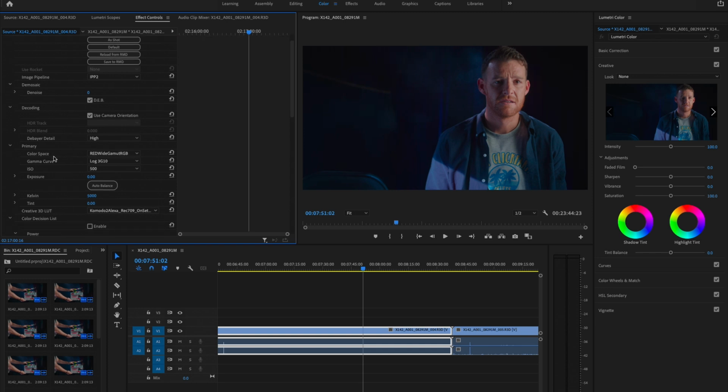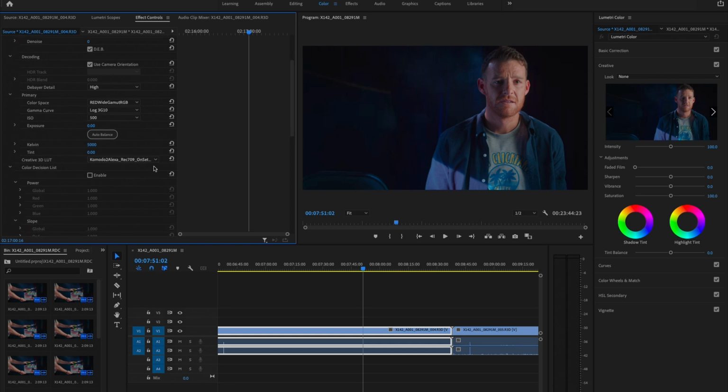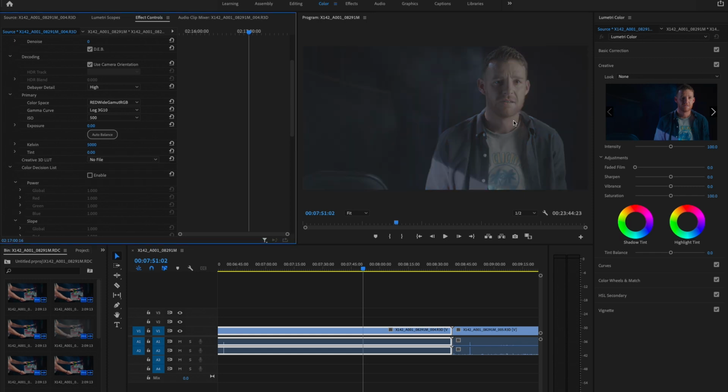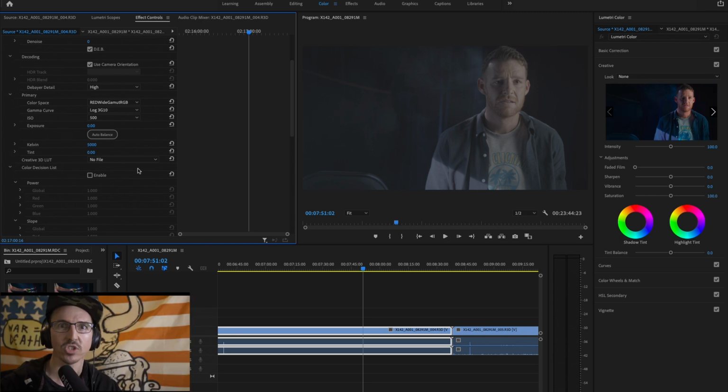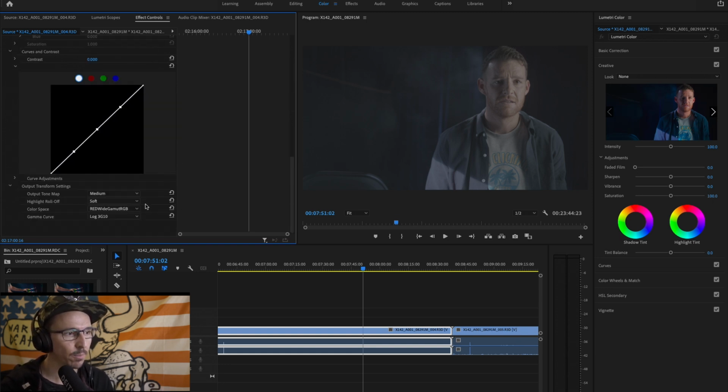Here you can see all of my settings on the day: Red Wide Gamut RGB, and here, Creative LUT. This is the LUT I used, the Juan Malara Komodo to Alexa LUT. No file. Boom, instantly, right there. So this is what I'm saying. If someone that doesn't know what they're doing didn't know to go in there and do that, that's what starts happening. On top of the fact that Premiere puts their own look.